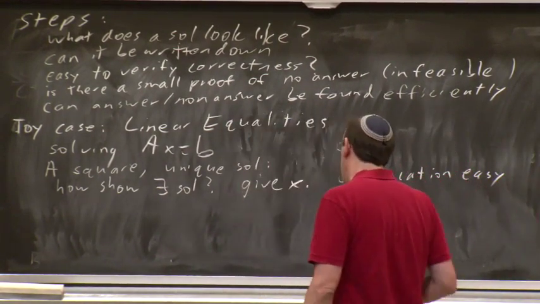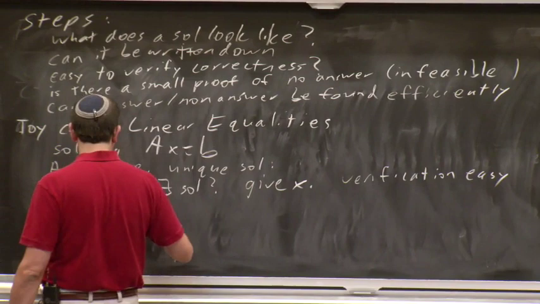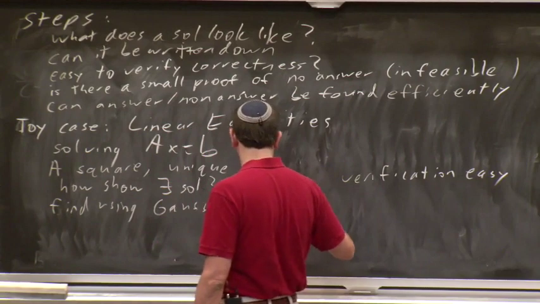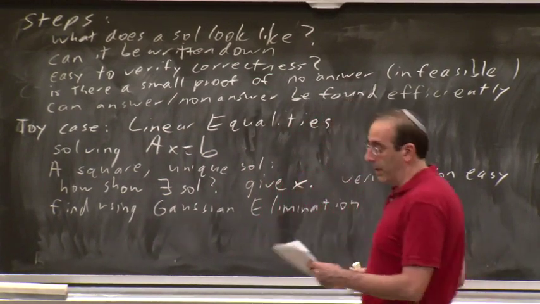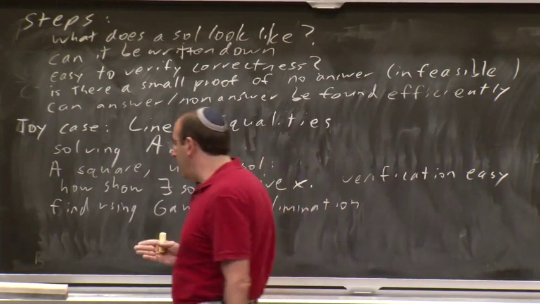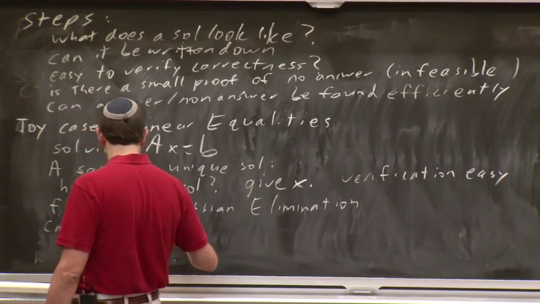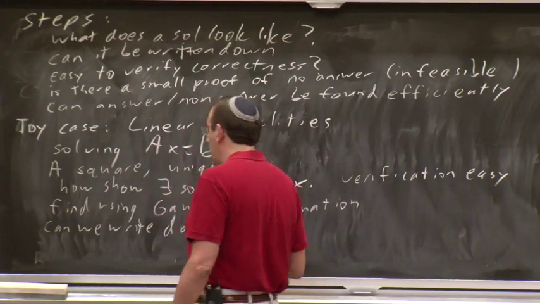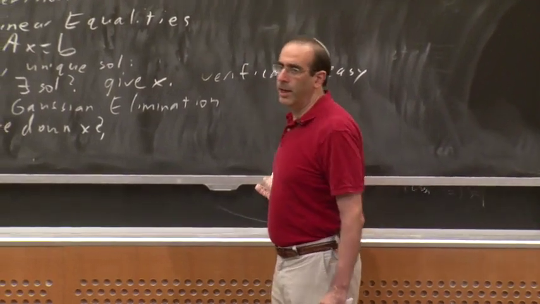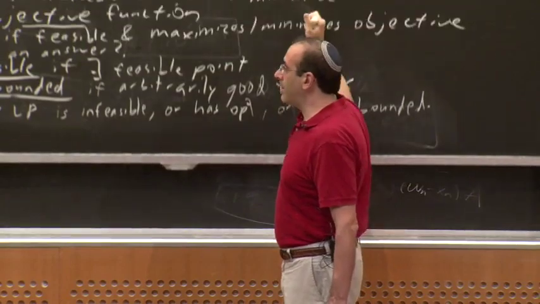Now, if we do want to find it, we can find it using, for example, Gaussian elimination, which I'll assume you all know because I don't remember how to do it. But there's a question in here that's sort of hiding. Can we write down the answer? I mean, I said give x. And our high school teachers are very nice to us, right? When they give us one of these problems, they make sure that we can write down x. But do we know that that's always true?